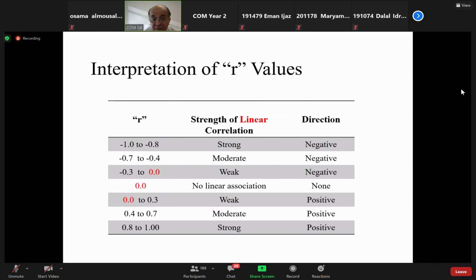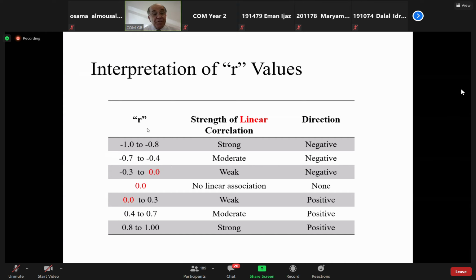After this table, you are going to learn everything you need to know about the direction and the strength of a linear relationship. Remember, this is the Pearson correlation coefficient. I have two characteristics, the strength and the direction. The direction can be negative, positive, or no relationship. No relationship means that if one goes one way, the other may not change at all. What is positive direction? Both of them go up at the same time or go down at the same time. Negative, one goes up, the other goes down.